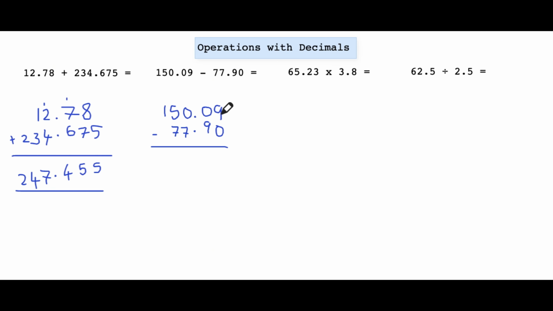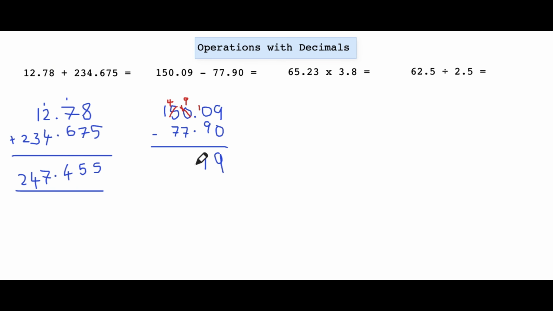9 minus 0 is 9. 0 minus 9 we cannot in this circumstance, so we need to borrow. We can't borrow from this guy because this guy is already 0, so we borrow from the other neighbor. That neighbor becomes 4, and this guy becomes 10. But still we need to borrow from this guy. So this guy we borrow again, and this guy is now 9, but now this guy is 10. So now 10 minus 9 is 1.